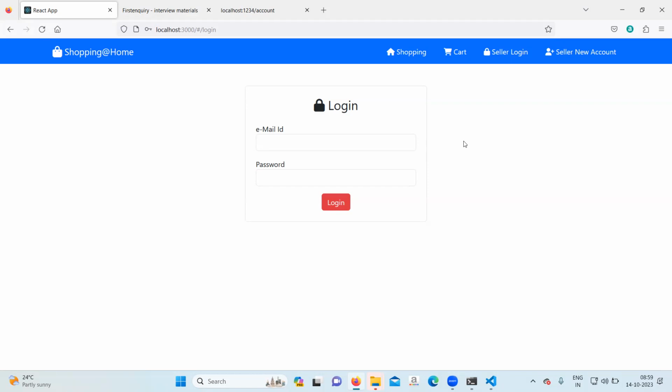Is it working or not? Did you copy it or write it manually? It's not an error. Where is my error? You have the error in the fetch, not in that. Open the JSON server.